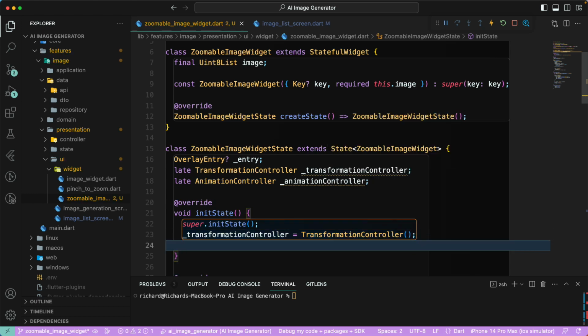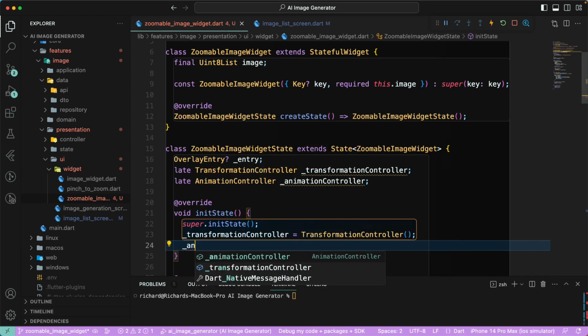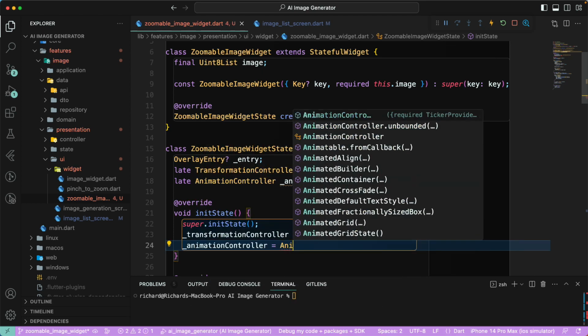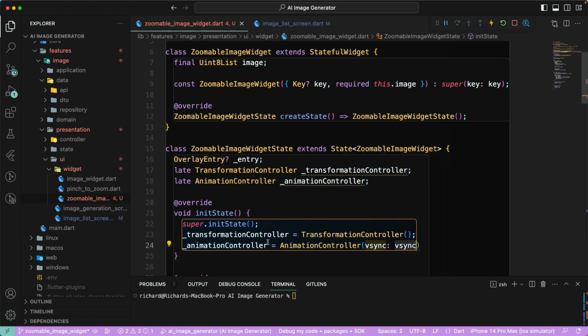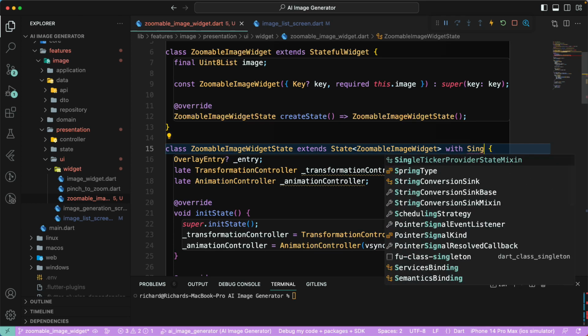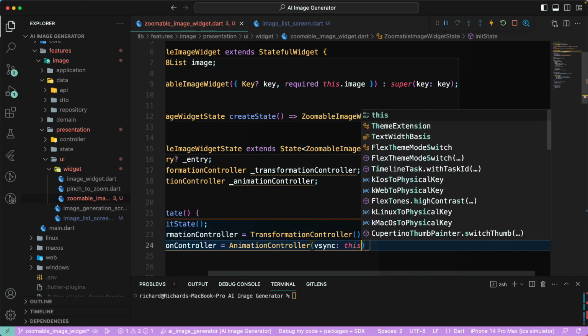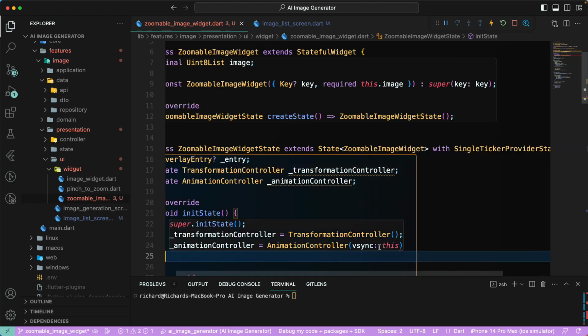And also we need to have the animation controller, which is equal to the AnimationController that we have over here. And for the vsync, we need to use the with over here, and let's use the SingleTickerProviderStateMixin, and this will be the vsync of this as well.